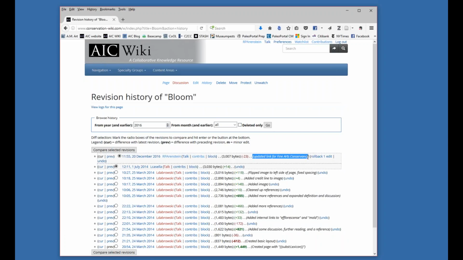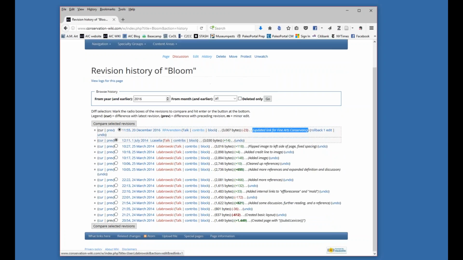So somebody can go in and see, like, it's not clear maybe what Louisa did because she didn't put anything into the summary, but this user did a nice job of doing that. And sometimes if you don't see anything in the summary, it was just a small correction of formatting or typos or something like that. But anytime you add real content or make a change, it's great to use that summary field.